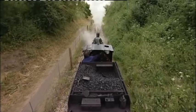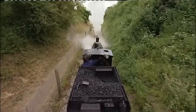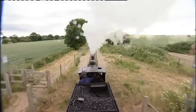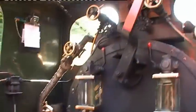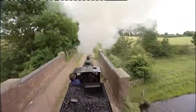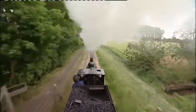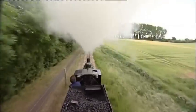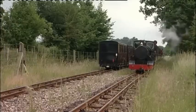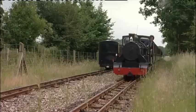The line from Aylsham to Wroxham starts at Aylsham Station. We go through the longest and only railway tunnel in Norfolk. It then goes down to a level crossing. We cross the Mermaid Brook, which is a little river that is a tributary of the River Bure. We go for a passing loop at Brampton, and then we go on up a slight hill to Buxton.